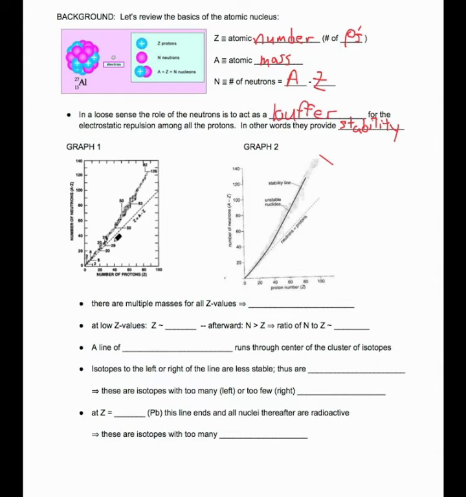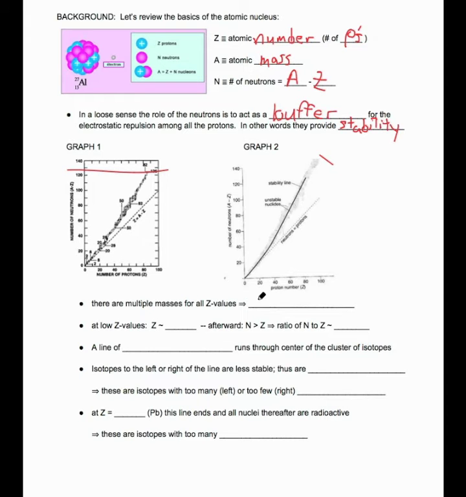So if we look at this graph, we can see a straight line where basically the slope is 1. The number of protons, Z, is equal to A minus Z, which is the number of neutrons. So we see that at very low atomic numbers, these numbers are more or less the same, but after around atomic number 20, we see that it deviates to a slope greater than 1, indicating that there are more neutrons than protons. Okay, so to summarize that first statement, first of all, for a given atomic number, which is along the x-axis, it's very hard to tell here, but there are multiple values along there.